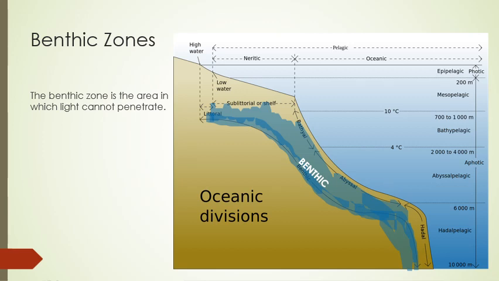Okay. Yep. The benthic zones are the area in which light doesn't penetrate. So anywhere from about 100 meters down, or about 100 feet or so. You end up with an area in which there's no light, so you're not going to get lots of dependence on photosynthesis.